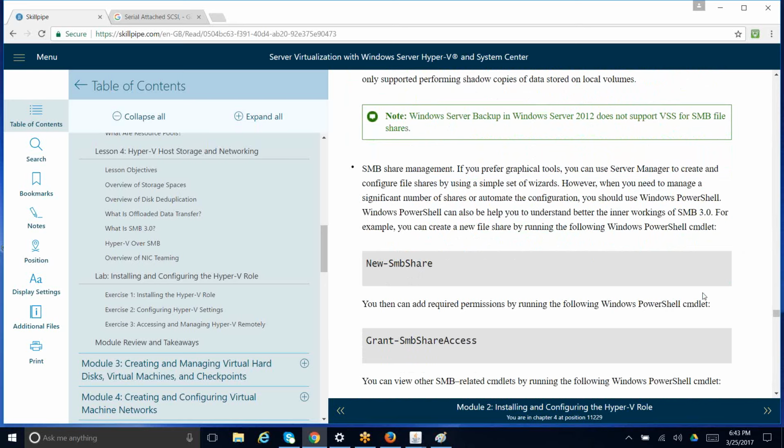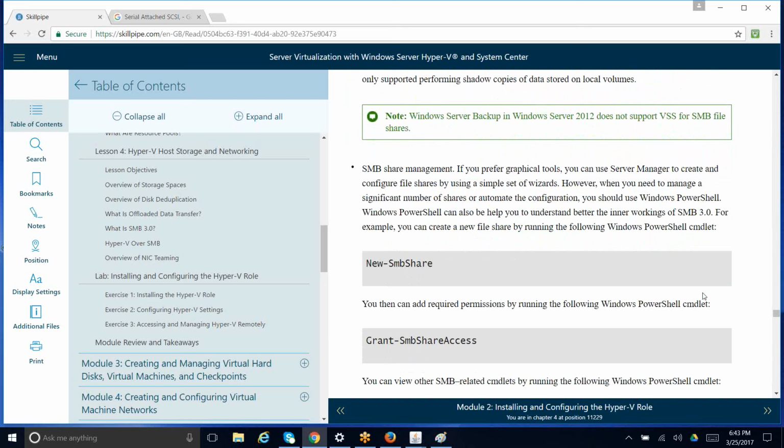SMB file share management. If you prefer graphical tools, you can use Server Manager to create and configure file shares by using a simple set of wizards. However, when you need to manage a significant number of shares or automate the configuration, you should use Windows PowerShell.